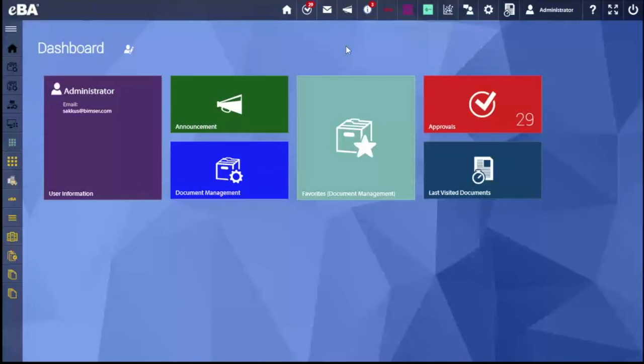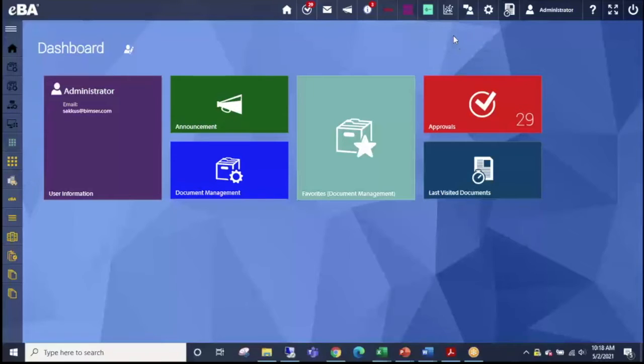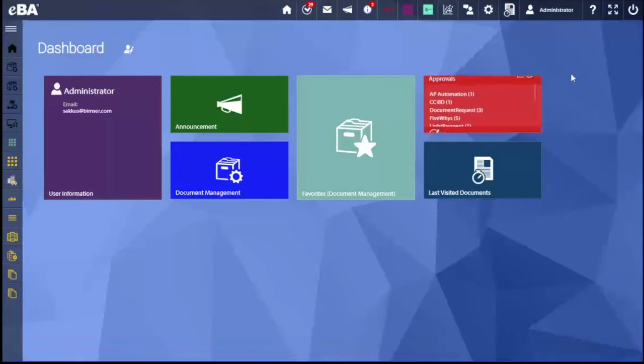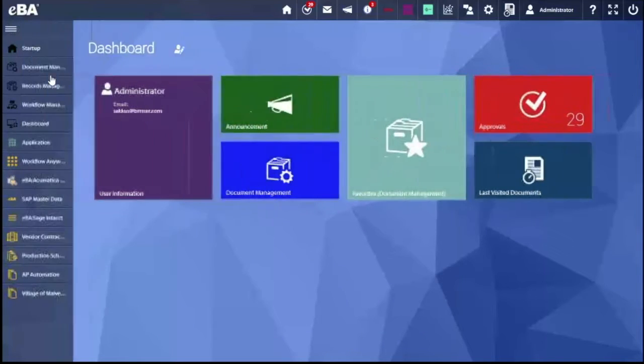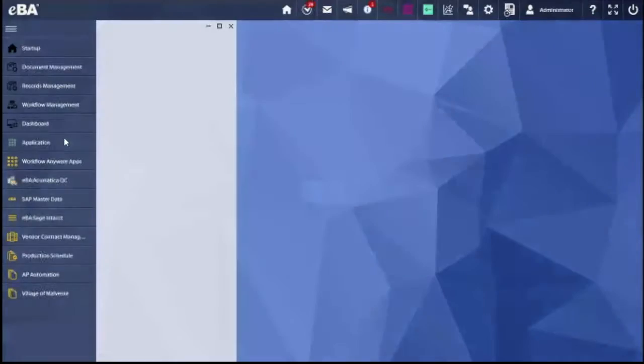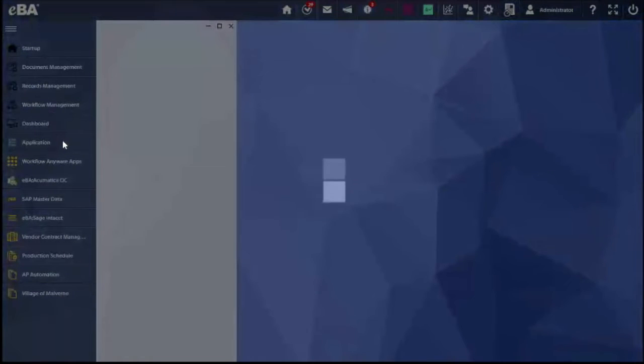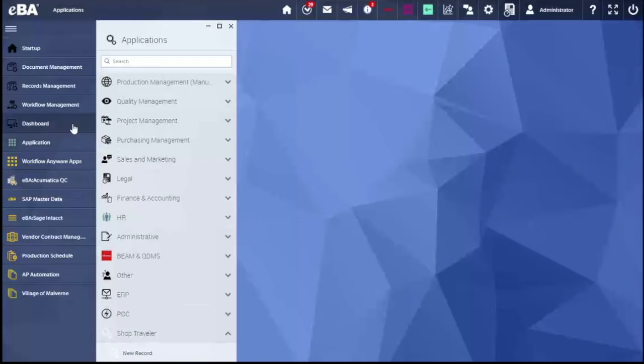And this is the home screen after you log into the system by using your web browser. You can find all the pending tasks and also the requests for approval on this homepage. On your left, this is the main menu of the system, where you can find the new customer onboarding application under this menu.